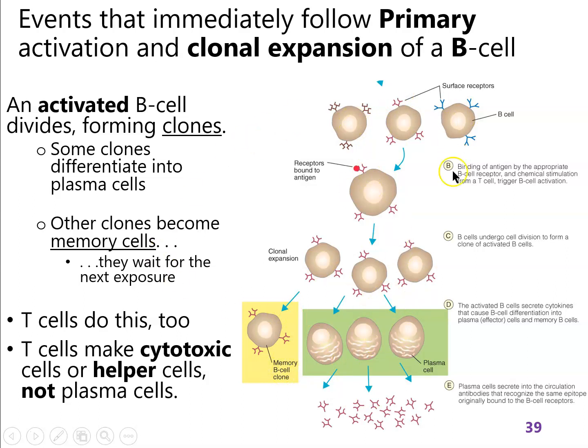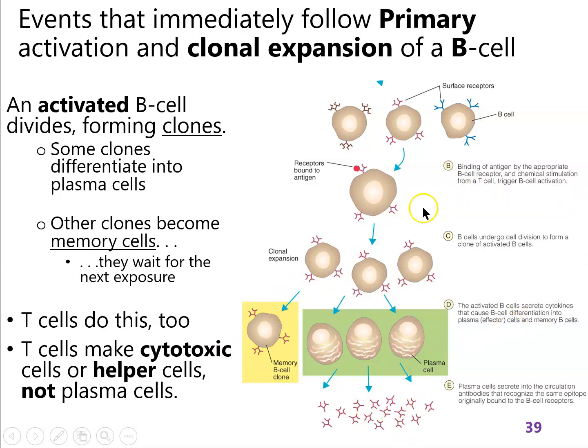I didn't put that here because that would be confusing, but a step that is not shown here is these presenting this to type 2 helper T cells. If that doesn't happen, they won't make memory T cells. So it's possible for B cells to do a kind of weak activation without helper T cells, but they don't make memory cells and they don't make as much antibody.